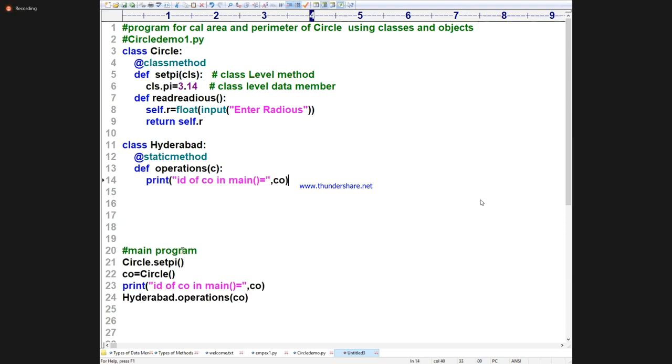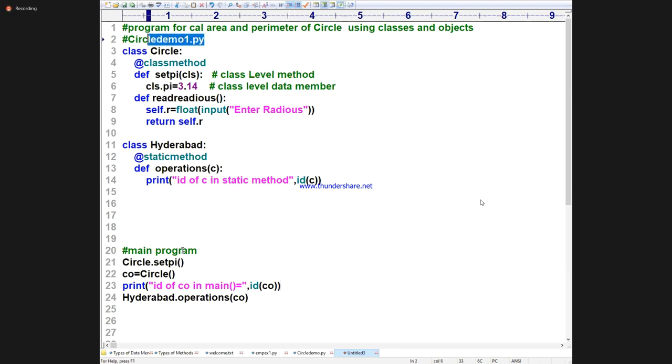I am printing id of C in the static method. I am writing the static method. How do you write it? id of C. Here also id of CO. See? Very carefully observe it.